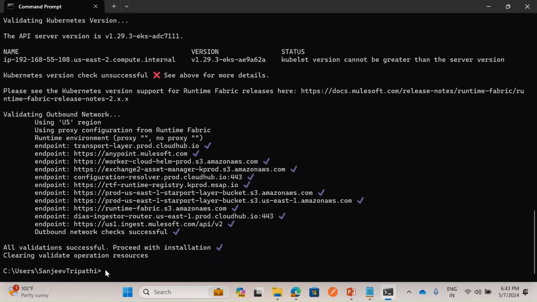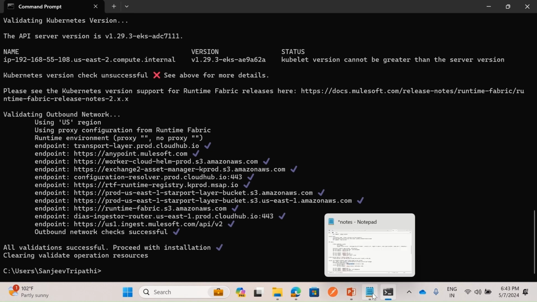So now we can install the RTF runtime fabric. We can ignore this error. So we'll proceed with installing the runtime fabric on this Kubernetes cluster.